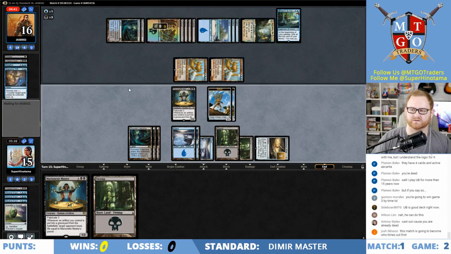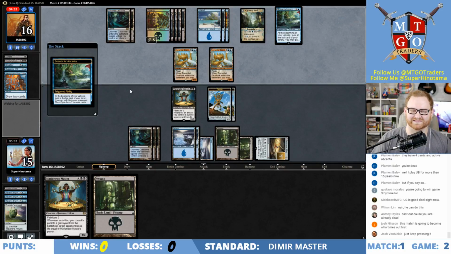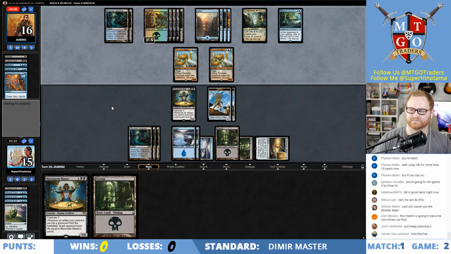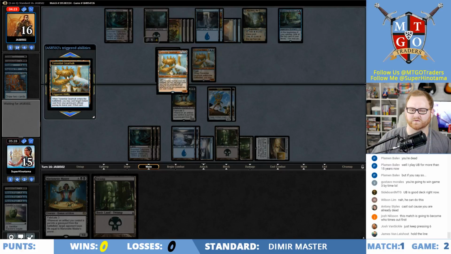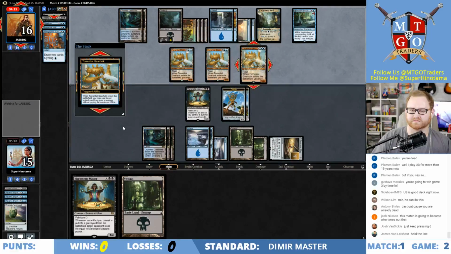2 more blocks for the Gearhulks here. 4, maybe a Contempt on the Master. No, Illumination. Gotcha. He might deck himself. He has 21 cards in hand, too. Just keep pressing 6. Alright. 6 cards in opponent's hand. Looks like a main phase Gearhulk going for a Contempt, perhaps? Seems what I would do. Yep, onto Master here.